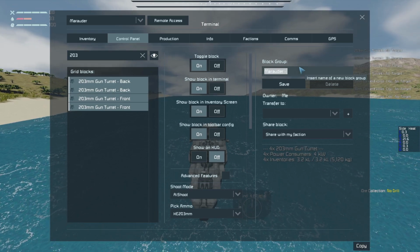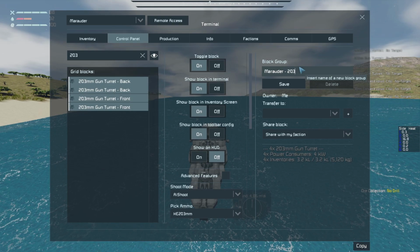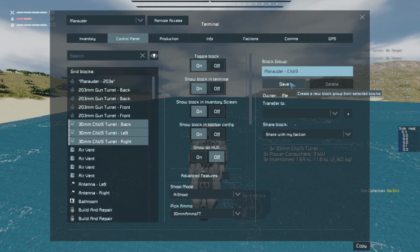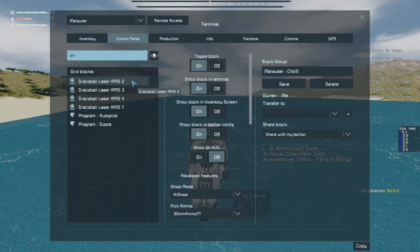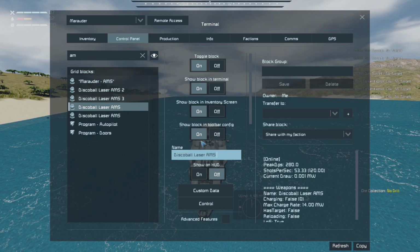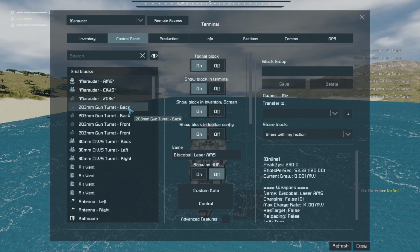And now for the gun setups and such, we can do Marauder. And we'll copy that because I'm bad at spelling Marauder quickly. 203s. And we'll go Marauder Sea-Wiz. And we've got the disco balls. We'll go Marauder AMS. Clean up their names as well. And we can set up all of their individual things.